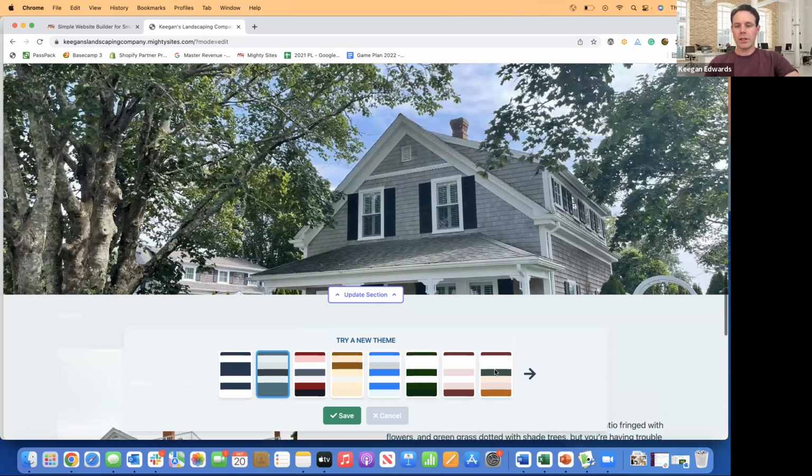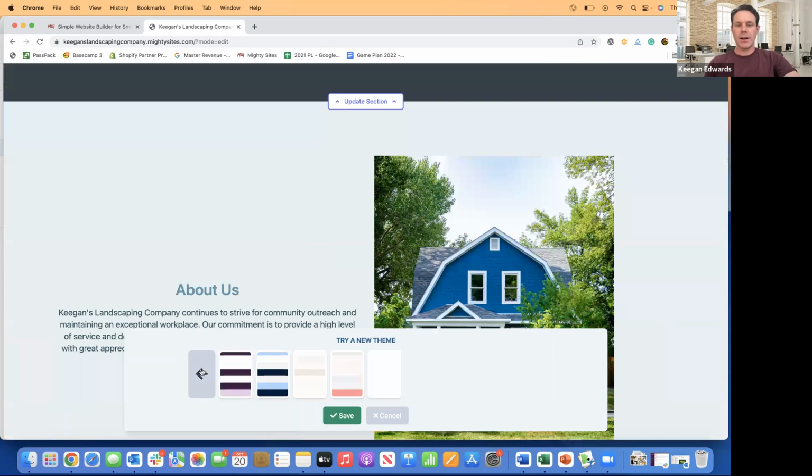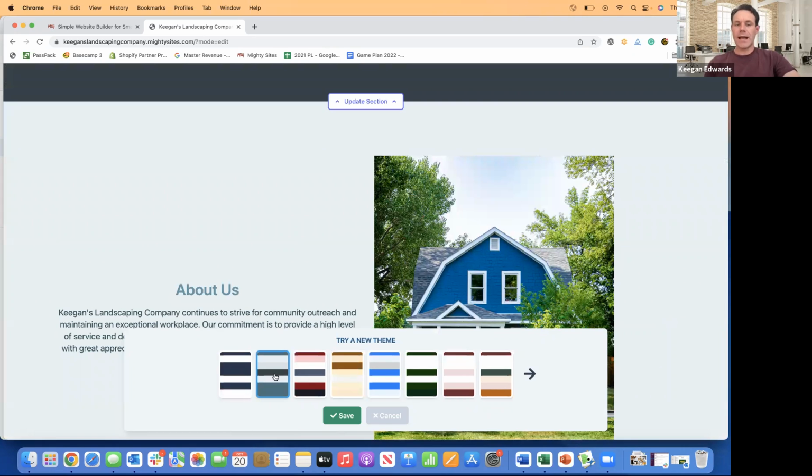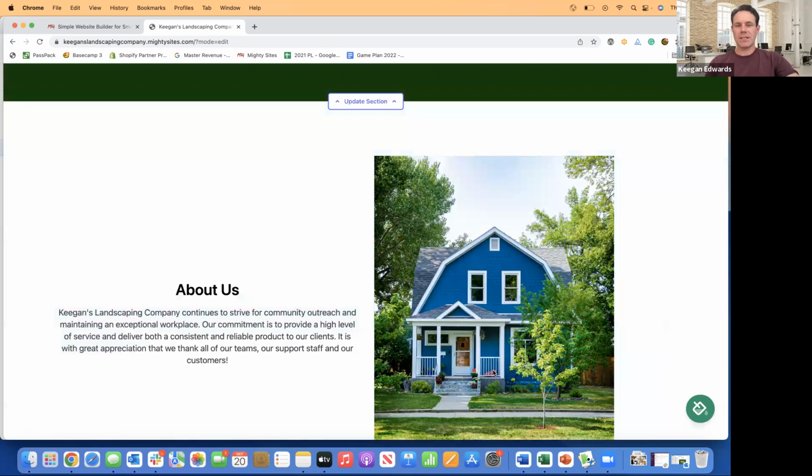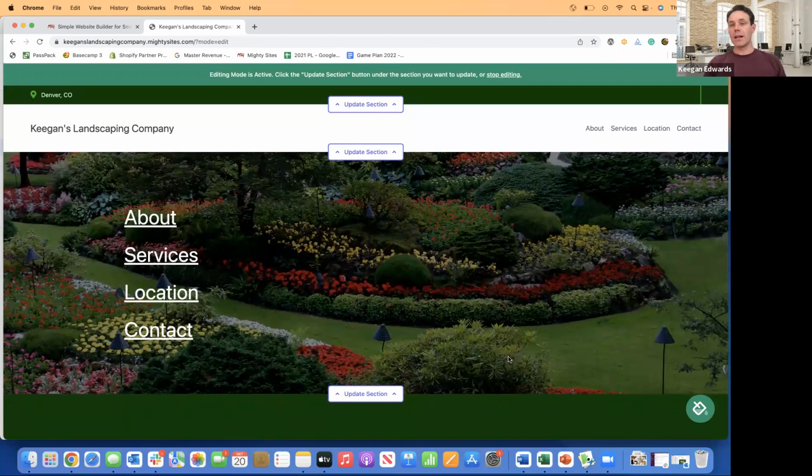You could go with a blue or a lighter color. There's all these color palettes here available to you, and more being added all the time, where you can thumb through and think of which one really makes the most sense for me and my business. I'll stick with this darker green color for now. Now, for each of these sections that you want to update, it's point and click. So it's meant to be really easy and simple to use.